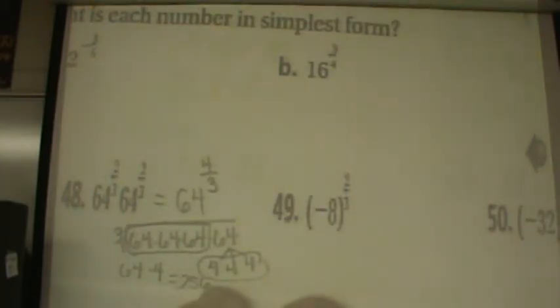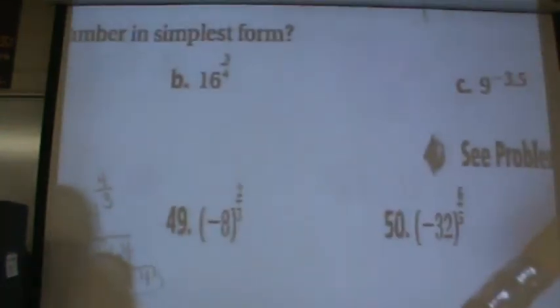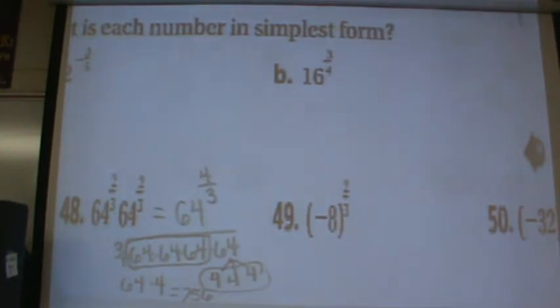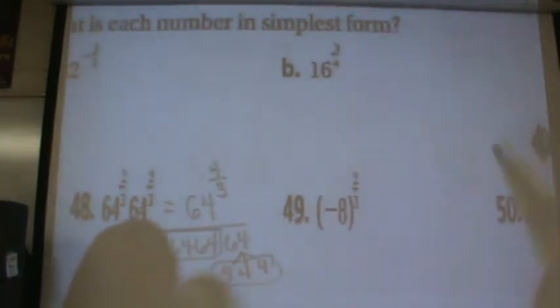You know what number 49 is? Because I do, without looking at it. Okay, Brendan, talk us through 49. I was just gonna say the answer's 4. I want to see if you can do this one.